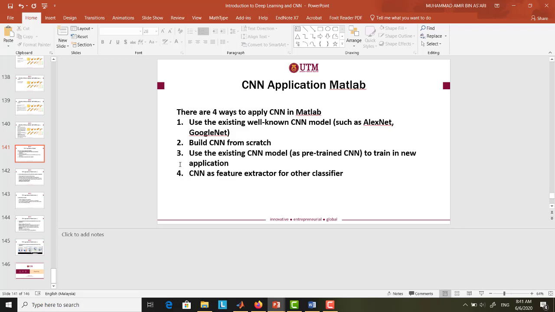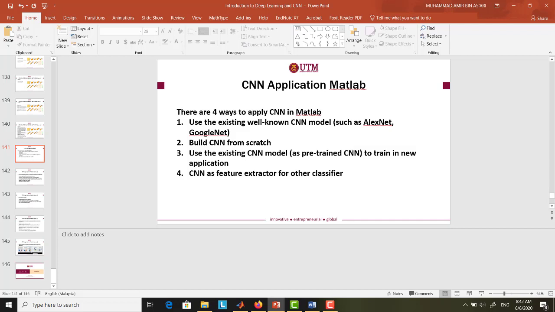Number 3 is related to your assignment, your mini project. We will use the AlexNet and modify the architecture a little bit, just to make sure AlexNet can classify whether the image contains a face mask or not. So we will use that.